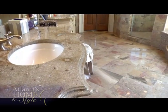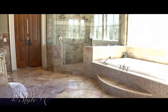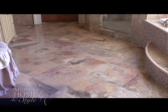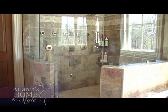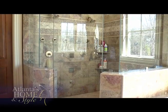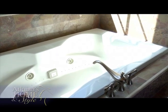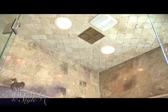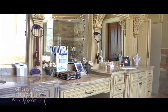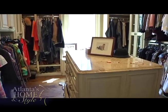The master bath is captivating with its elegant flooring and tiles. "I use the special tiles that come from one mine in Italy, and it's very nice earth look. You cannot find 2 tiles that look the same." The bath and shower have all the latest innovations, yet the appearance remains old world and solid. "It has a steam bath, again heated floors everywhere, the raindrop shower. So it's just like everything that anybody would want to enjoy." The laundry room, as well as his and her closets, complete the master suite.